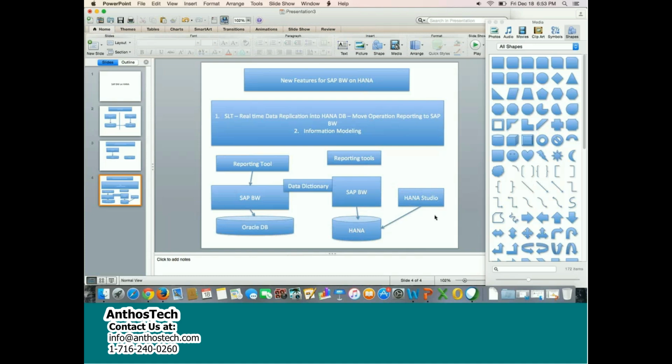Imagine going into the database. If you had to go into the Oracle database, only system administrators or database administrators would get that access. But now, using HANA Studio, as a developer, you and me can create some information models, look at the data and create information models.